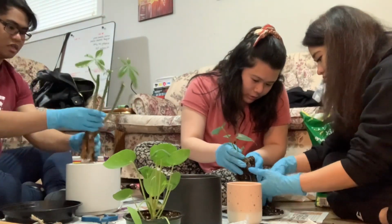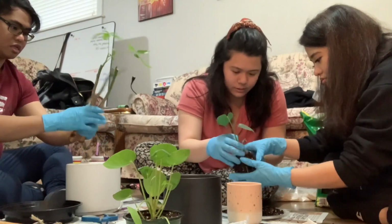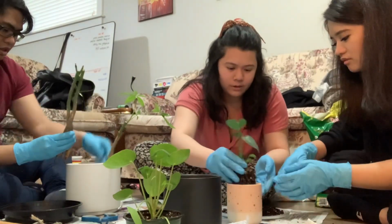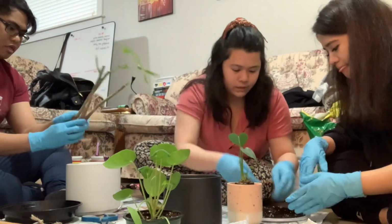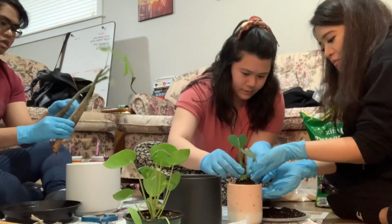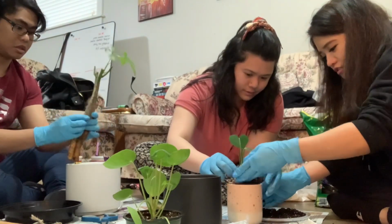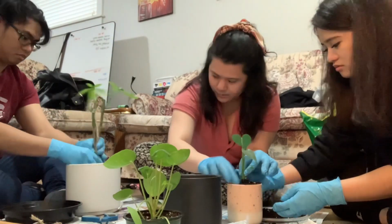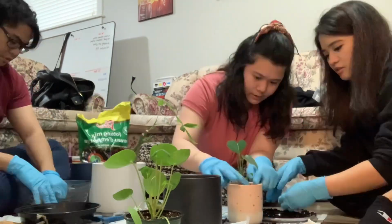Just remove a little bit, like maybe at the top, just so it has fresh soil. You put it in here. Okay. And then mixing it, fill it in, use your hands, fill it in the sides. Wow, there you go. Keep filling it until it's good now, and I think we're good.